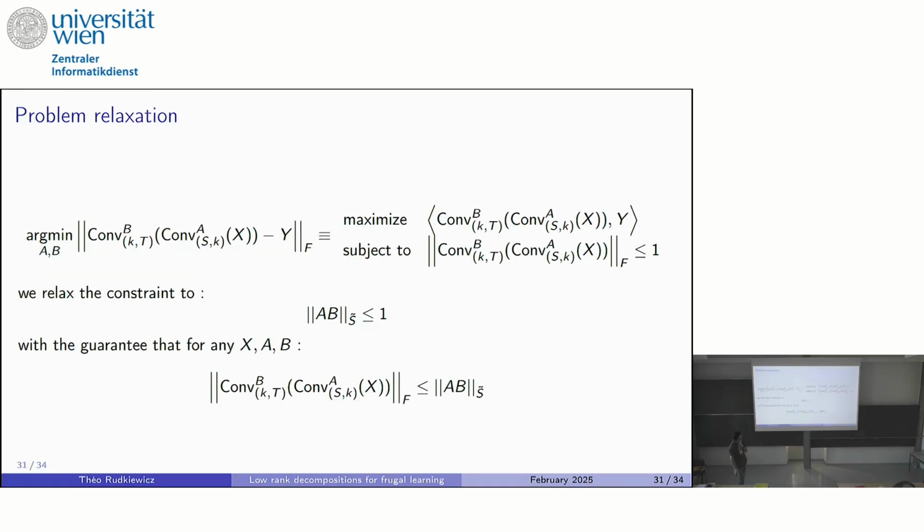And instead of having this constraint, we have a constraint that is a bit bigger, that is directly on the parameters, and we have that the parameters should be less than or equal to 1, with a covariance matrix that takes into account only a part of the interactions in the input. So not all covariances, but only a part of the covariances. And with this relaxation, we are able to solve with the same technique as for linear layers, that is with an SVD that is closed form, so it's very efficient.